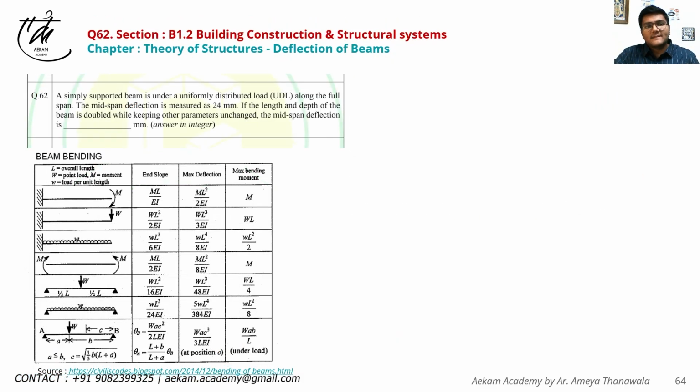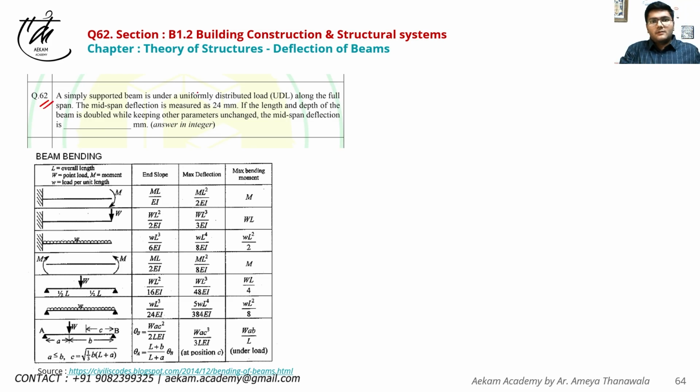Let's move on to the next part, which is question number 62. From 62 to 65, we have all numeric answer type questions, NAT questions. We'll be solving each and every question, and we'll also understand the concept behind that question. So let's start with the 62nd question.